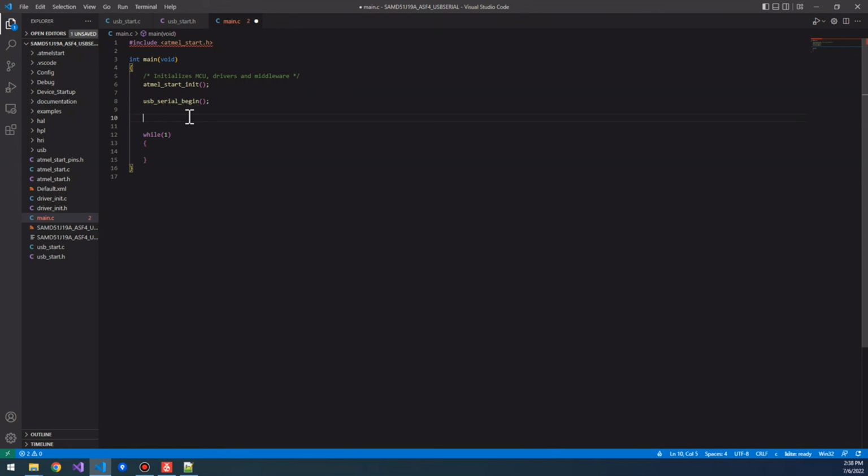Now let's go ahead and define our own buffer that we will use in our application to store data that comes in from the serial line. So we'll just call this user buffer. We'll make the length of it equal to 64 bytes, and let's just go ahead and initialize the memory to 0.